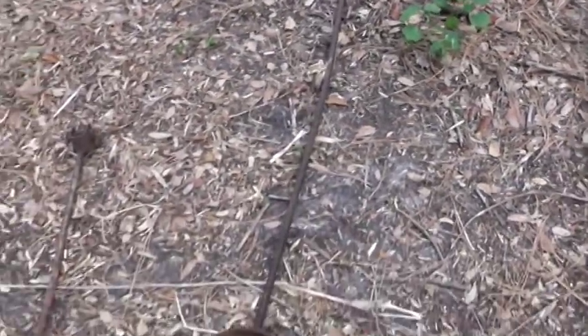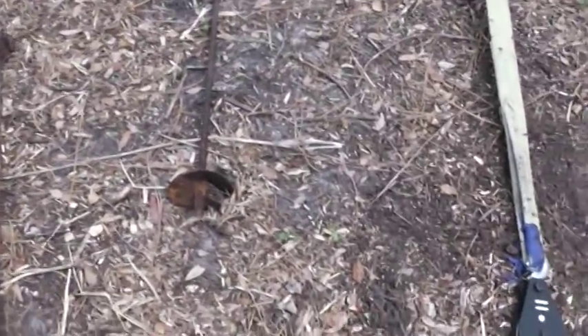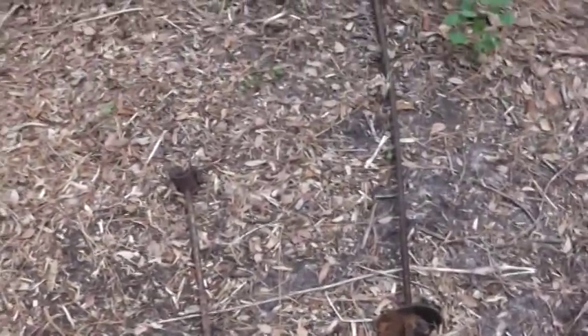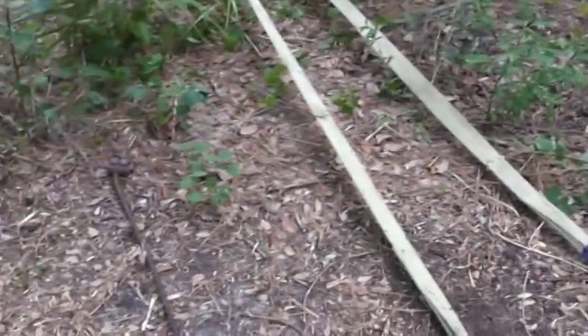If you live in a rocky area and need a good attachment point, you could make a heavy-duty metal plate with a hook on it, use a cordless hammer drill, and put some tap cons into solid hard rock — make sure it's hard rock and not soft rock. And of course you definitely want a heavy blanket or coat over everything to absorb the energy in case anything came off.